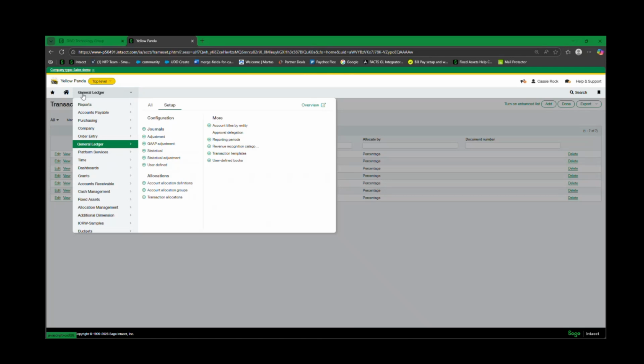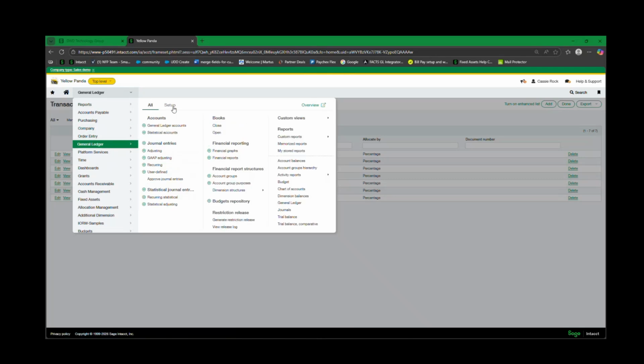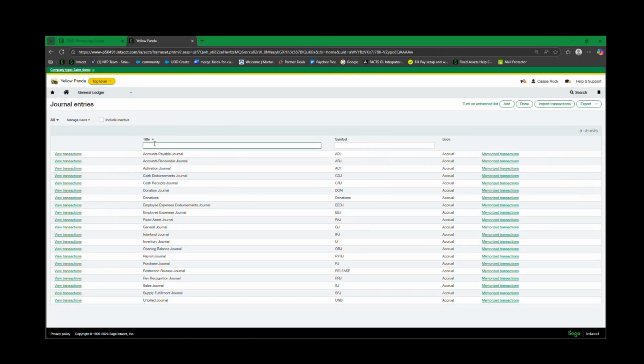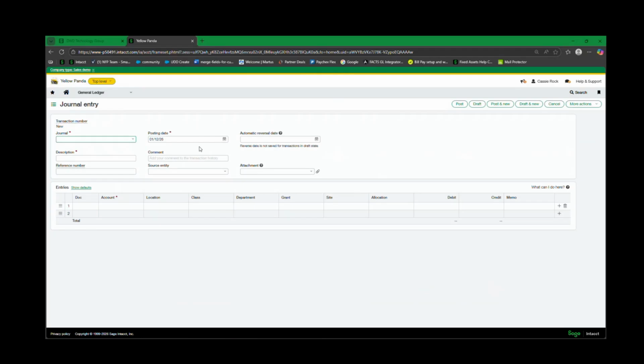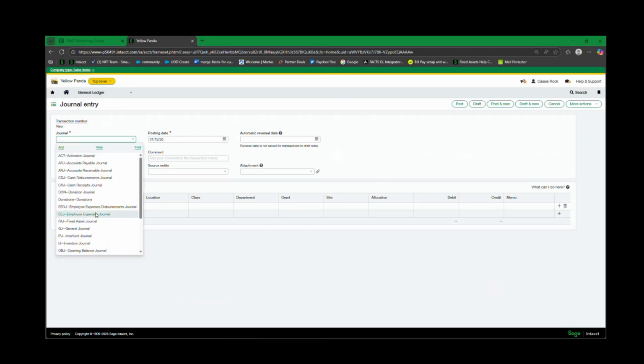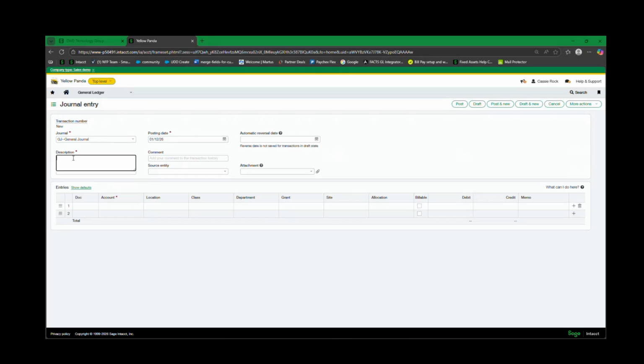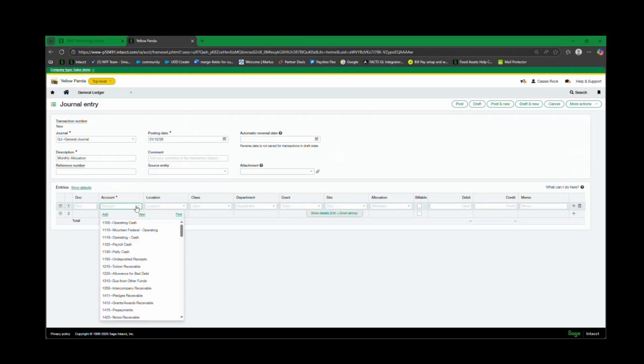So if we come back up here to our drop-down menu, General Ledger, All, and go to Journal Entries and click Add to add a new journal entry. You're going to fill this out just like you would any other journal entry for right now. So we'll do General Journal. Then I'm just going to label this monthly allocation and then put in the accounts here.